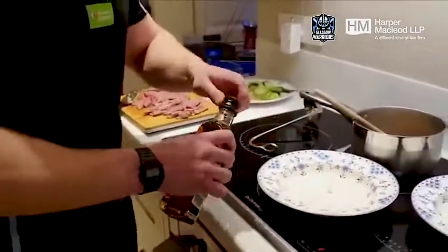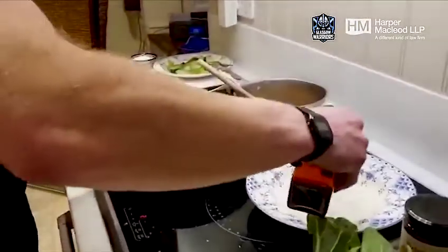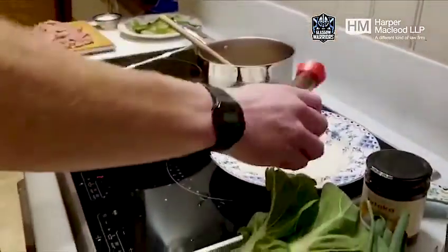So the sesame oil — you put a dash of this once your rice noodles are cooked. Just a wee bit, it's quite strong — it's toasted sesame oil, so literally a wee drizzle on your rice noodles. I kind of like to season as I go so you don't have to add stuff in at the end, hopefully a bit of soy sauce.